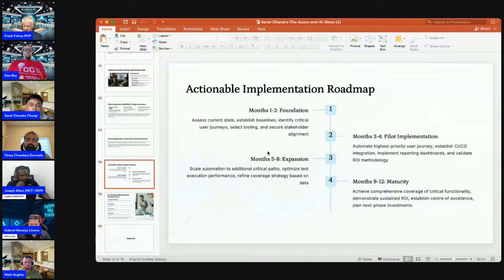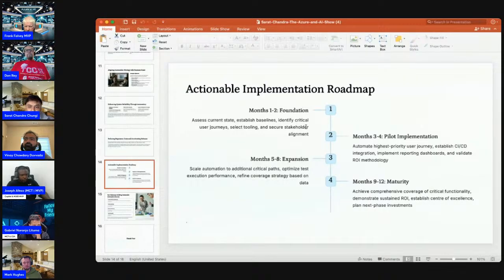And then 5 to 8 months is an expansion: scale automation to additional critical paths, optimize test execution performance, and refine coverage strategy based on the data. And then in 9 to 12 months, achieve comprehensive coverage of critical functionality, demonstrate sustained return on investment, establish a center of excellence, and plan next phase investments.